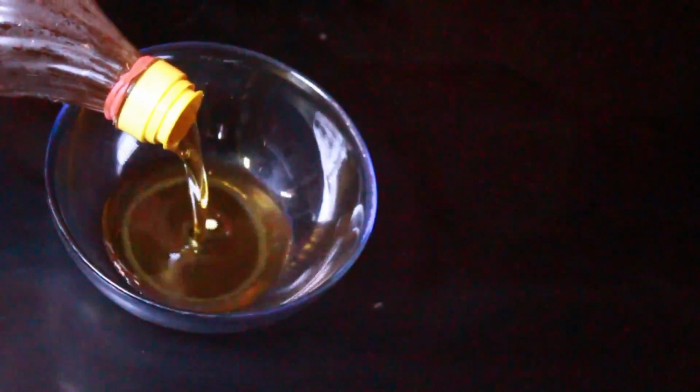So this is the same homemade onion oil that I have been using, the recipe of which I have shared in my previous videos. The link will be appearing somewhere above.